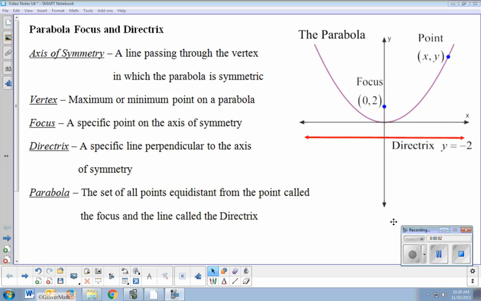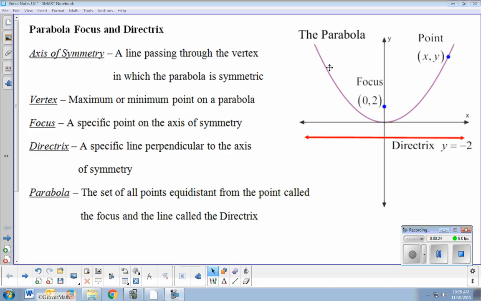Algebra 2, Common Core, Parabola, Focus, and Directrix. Prior to this, you've learned about parabolas for probably a couple of years. The quadratics, the quadratic equation, you've talked about the roots, the vertex, the axis of symmetry, and you've probably graphed parabolas and maybe even solved some parabola linear systems and things like that.